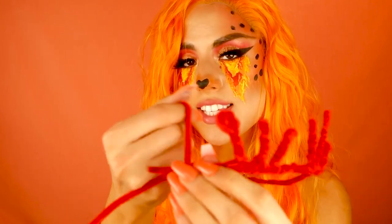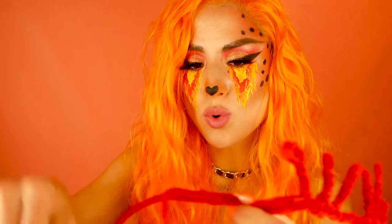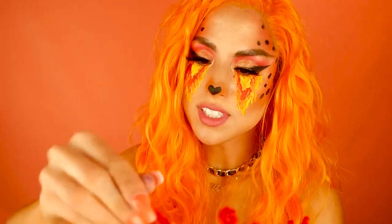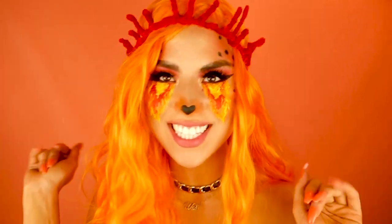Girl, I'm sorry that this is the most tedious part, but I swear it's going to make your costume. Like, everyone's gonna be your best friend at the party. What do you guys think? Looks like the Statue of Liberty.